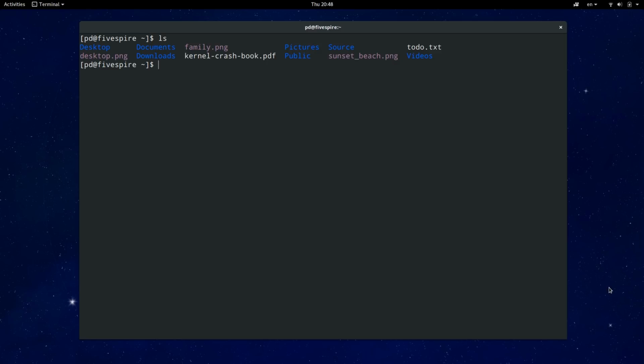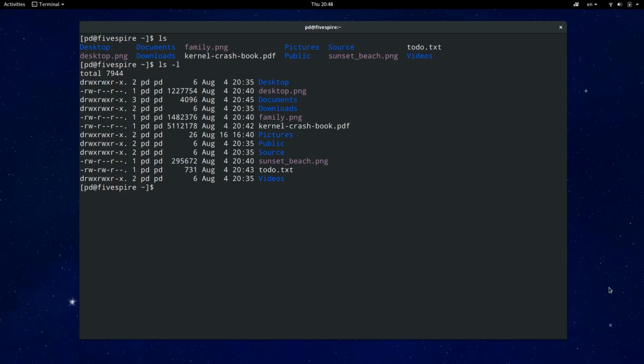So if I wanted to know more about the files and directories in my home directory, I can list by long form, type in ls dash l, and the dash specifies this is an option that we want to pass. ls dash l, and then hit enter to execute. And as you can see, we have more information instead of listing my files and directories in a single line. I get the file size, who owns it, and the date and time that they were created.